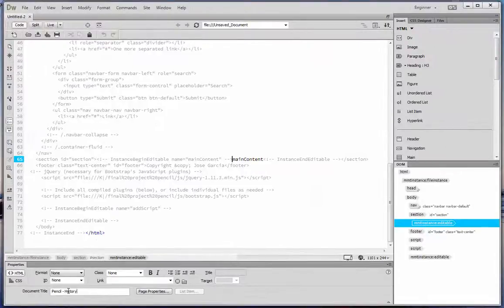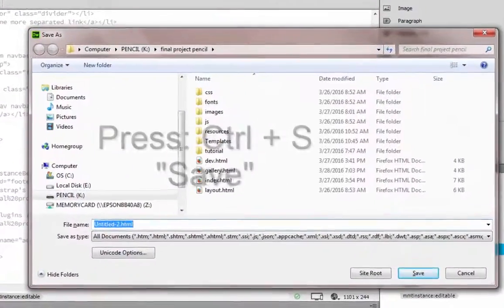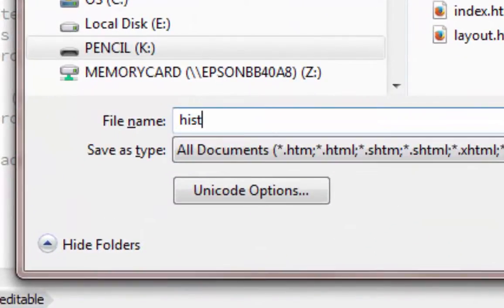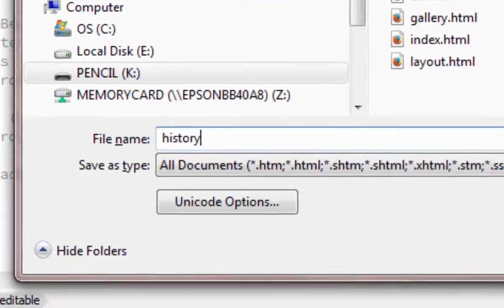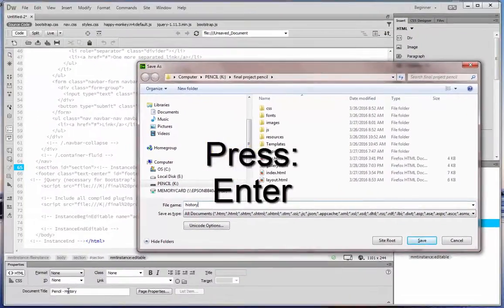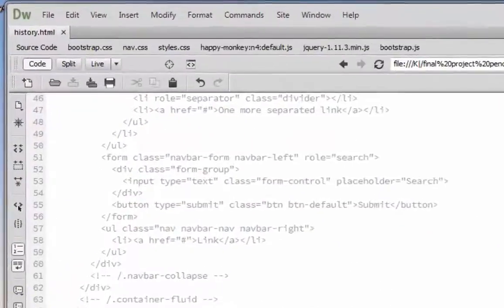And now, again, I can use keyboard shortcuts if I like. I don't have to use my mouse and keep moving around the screen. If you just hold down the Control key on your keyboard, Control plus S. So I'm going to hold down Control and S, and the Save window opens for me, and I'm going to type History, H-I-S-T-O-R-Y. That's all I need to type is just History. Dreamweaver will fill in the rest, and again, don't need to use the mouse. I can just press the Enter, or if you're on a Mac, hit the Return key, and the page is saved. Now I'm going to close my history page.